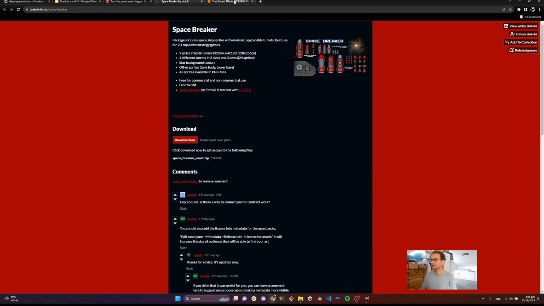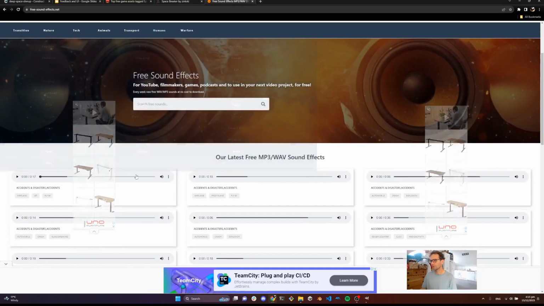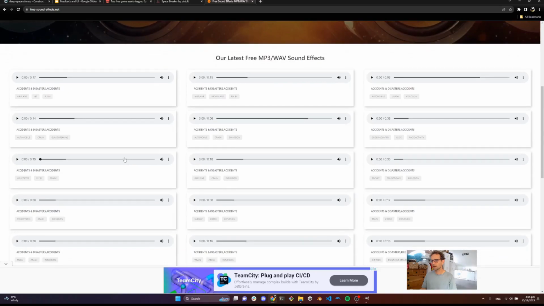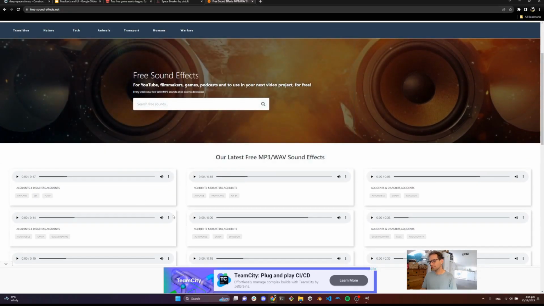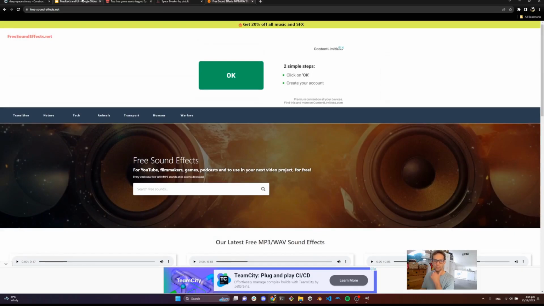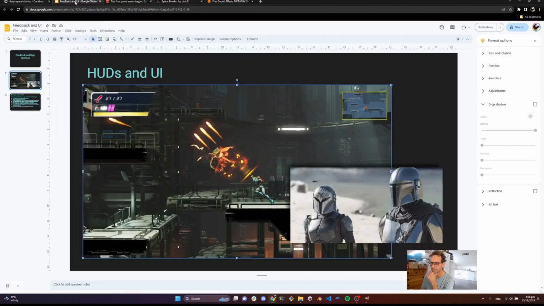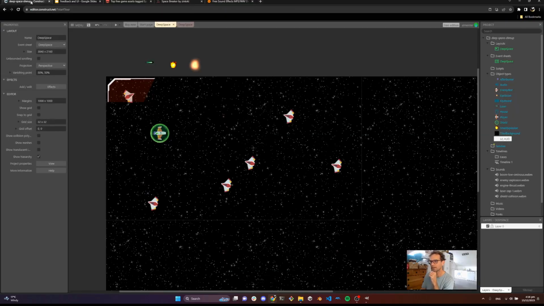For sound effects, when you're working on the new missile sound or whatever, free sound effects is a good place as well. So go and find your placeholder for a start, just find an asset for an engine part, and the missile we can do later, okay? All right, so engine parts.